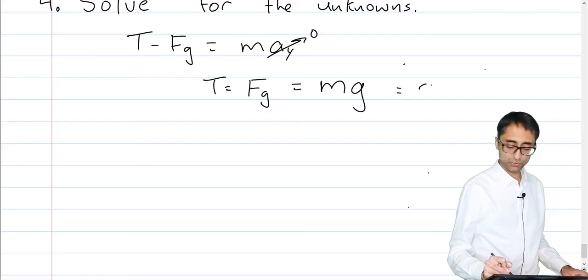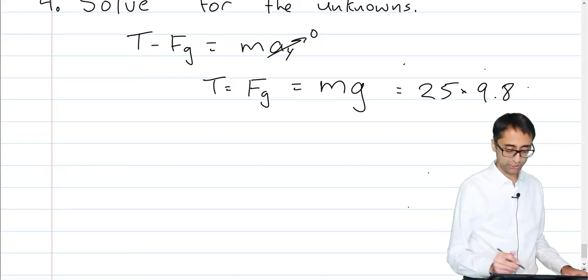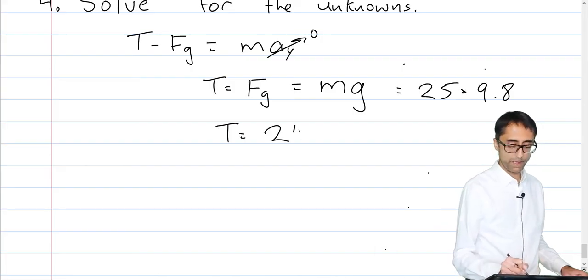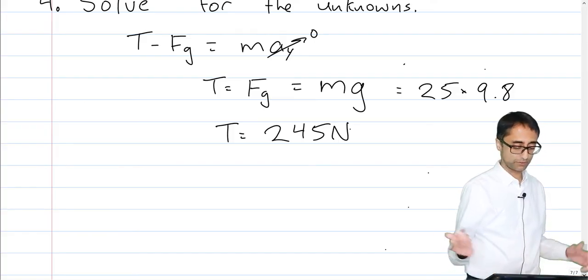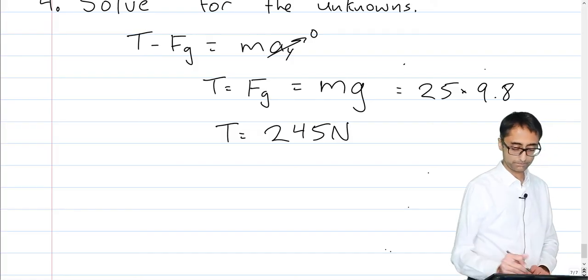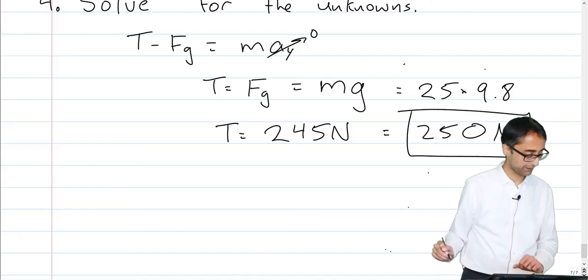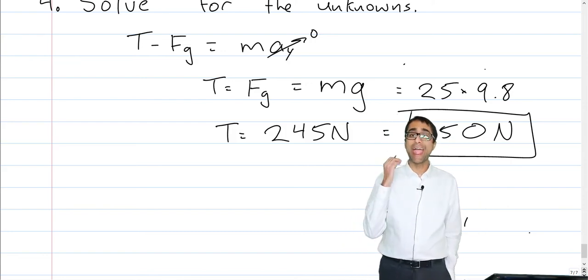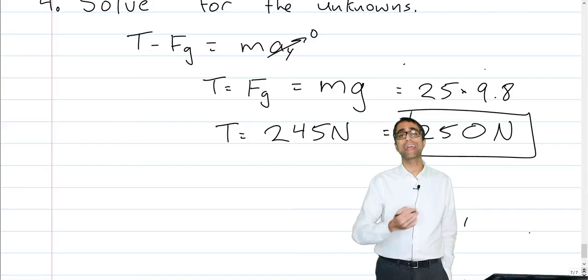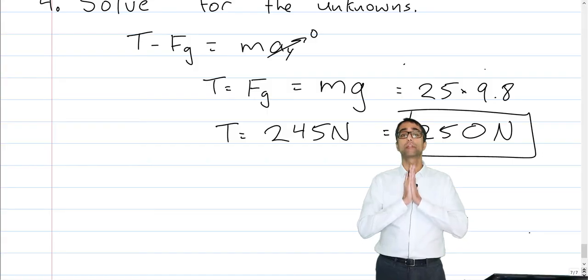And what is that going to give us? 25 times 9.8. We'll stick with 9.8 for our little g, giving us a total tension of about 245 newtons. If you round that, you should probably round that to 250, right? Since we have 2 sig figs. Okay, that's good. All right, excellent. And so those are the steps that I want you to employ for every force problem you do that has multiple forces in it. And so let's jump into an example next where we actually get to employ all of these steps.